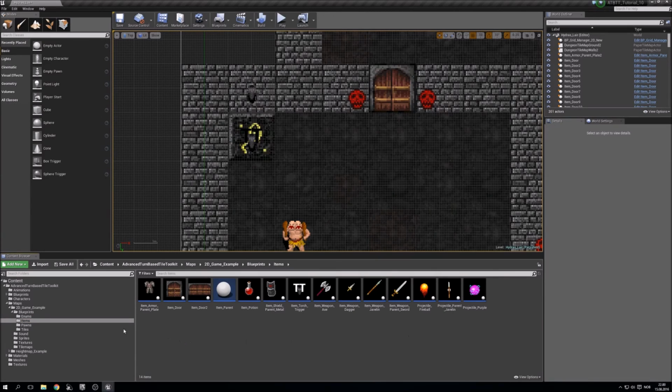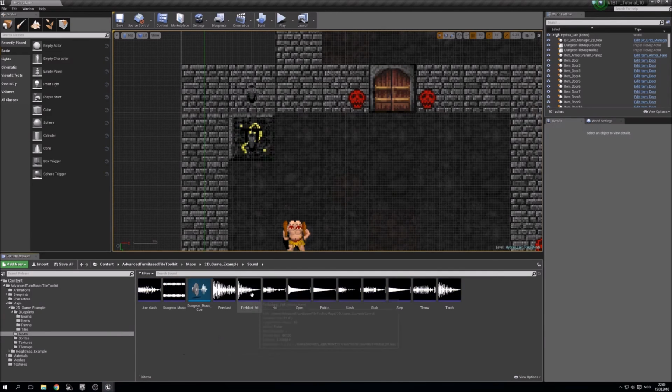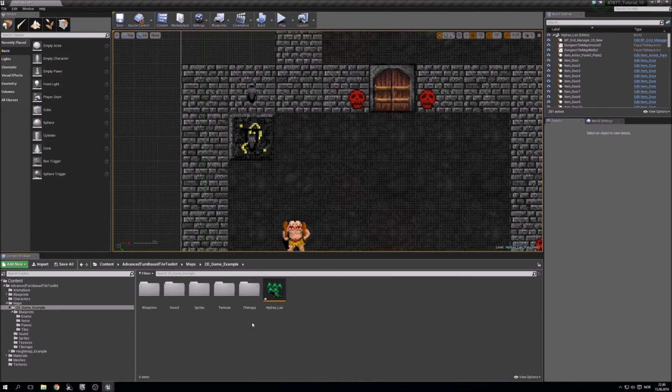Okay, so we've come quite far. Let's see, that's it for blueprints, I think. For other things, we have sounds. I've made these sounds. You can use them freely. They're pretty basic though. Here's the dungeon music by Jon Lunde, like I said, link to his other stuff below. Nothing more to say about the sounds, I think.